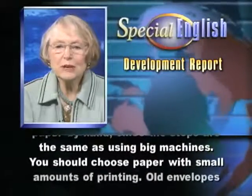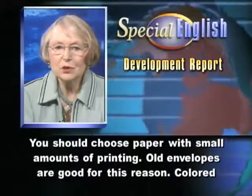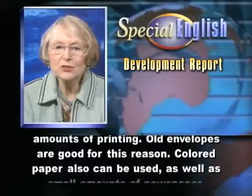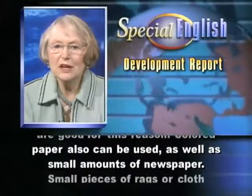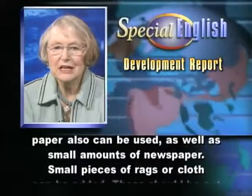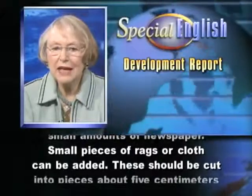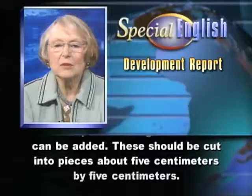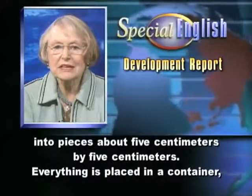You should choose paper with small amounts of printing. Old envelopes are good for this reason. Colored paper also can be used, as well as small amounts of newspaper. Small pieces of rags or cloth can be added. These should be cut into pieces about 5 centimeters by 5 centimeters.